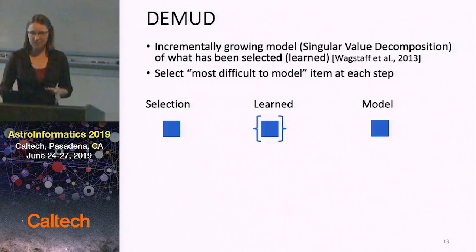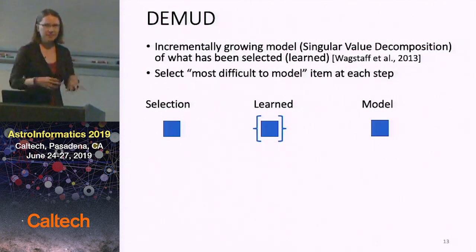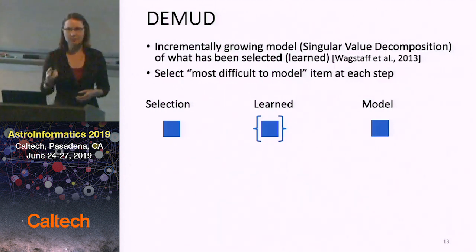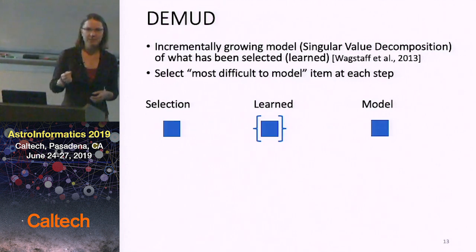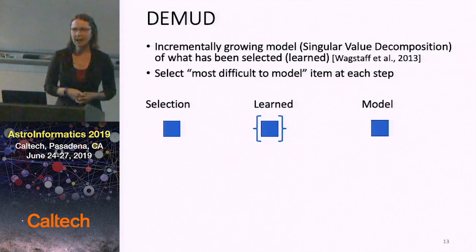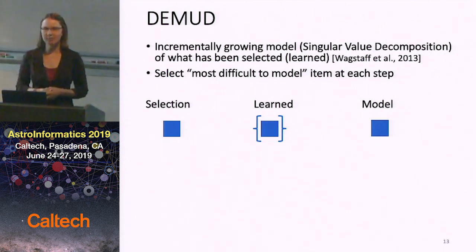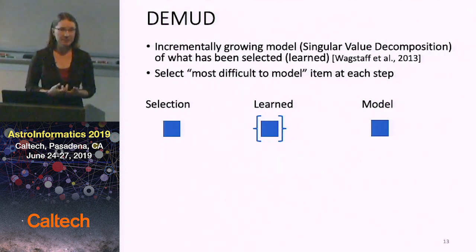And then the brief intro to the Dmode algorithm, which, again, is going to look for diverse things, not necessarily a global ranking, is that it uses an incrementally growing model of what you have already seen and therefore presumably know about your data set. So if you have 300 million objects, there's no way to reasonably expect that you understand that full cloud or even can really look at it. But what you can do as a human is look at one at a time. And each one teaches you something new, ideally.